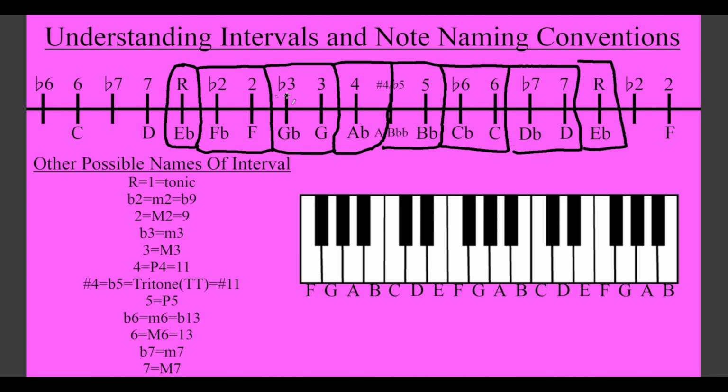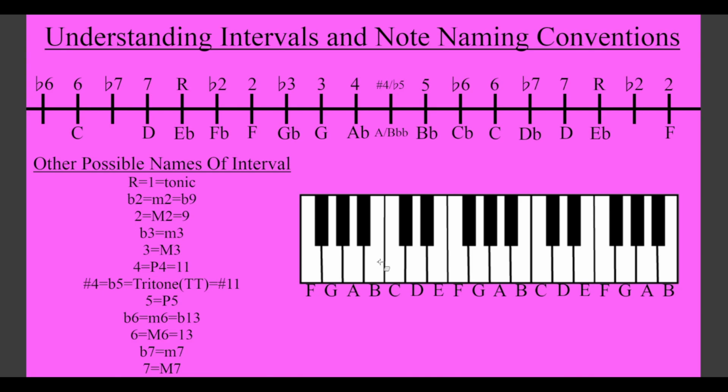So this is how you go about actually naming different major scales, and this is why C flat or F flat end up getting used, or things like B double flat, G double sharp. Now just for a little bit of further practice, let's spell it out on the piano. If we've got 1 here as E flat, we now have F as our 2.